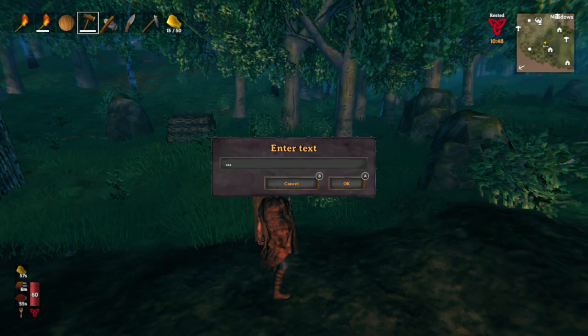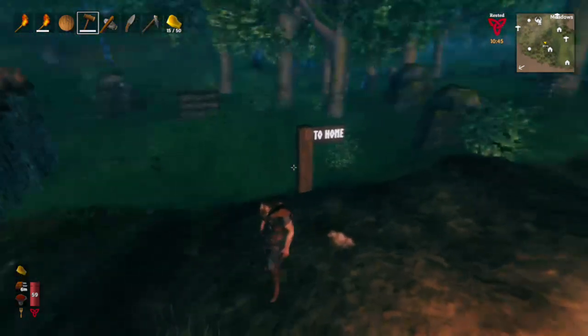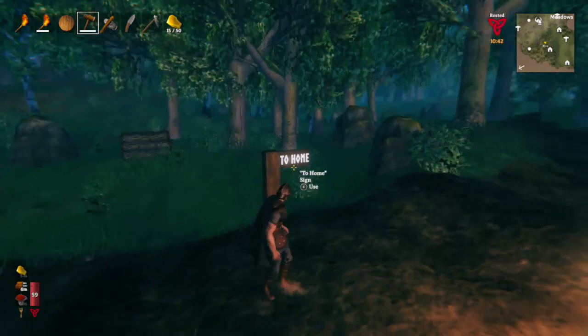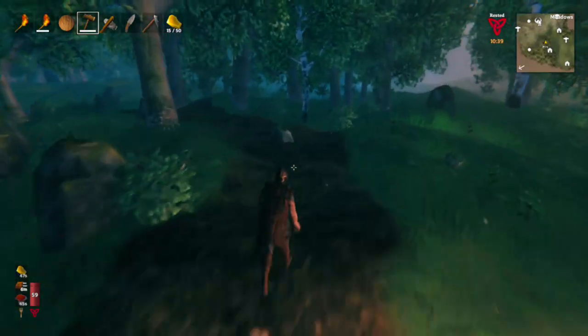Alright, so I'm going to go, and then I'm going to put 2, space, home. And then I'm pressing enter, and then I'm pressing A. And so now I have a sign that is easy to read and that identifies where this road is going.